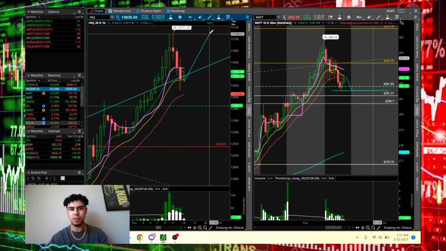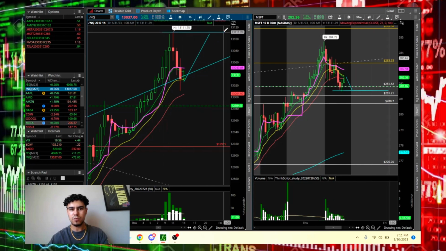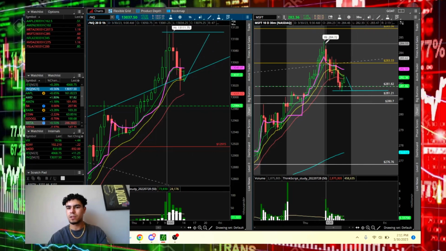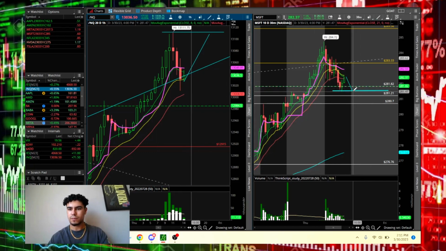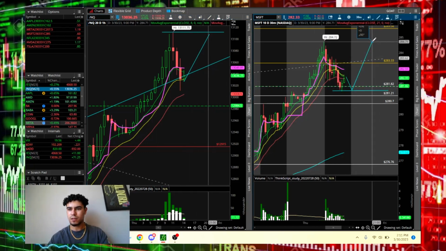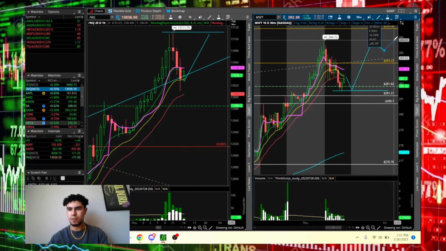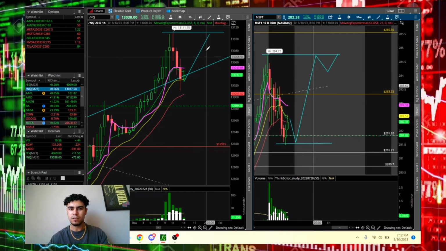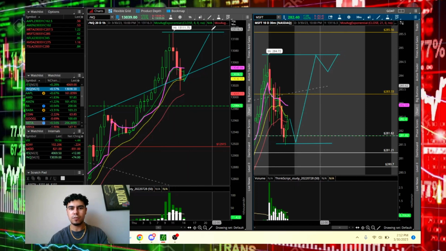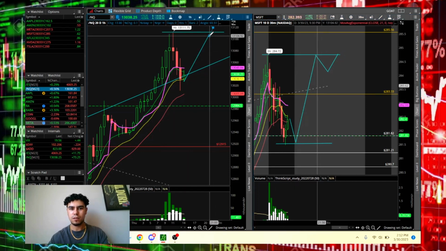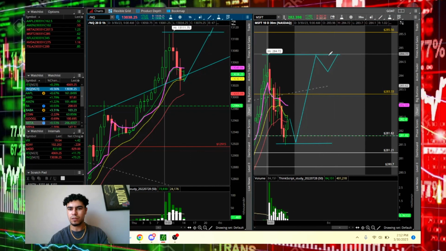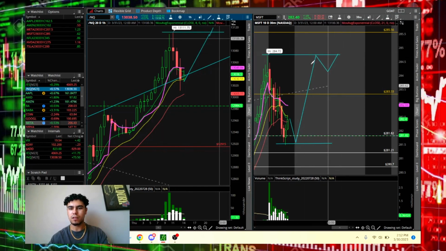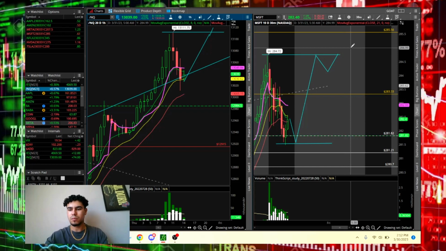Like, let's say NQ goes like that and then we open up around here tomorrow, you're going to want to look for some upside plays. So if something comes like that and then we open up around here, now we have this clear area of resistance. If we open up here, you see volume, momentum, all that coming in. NQ is strong and starting to break out. You can use this area with NQ correlating as a possible play.